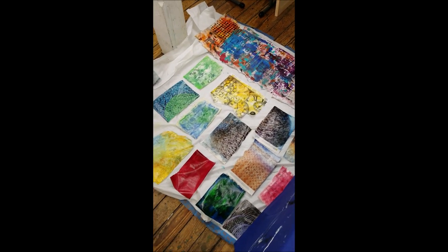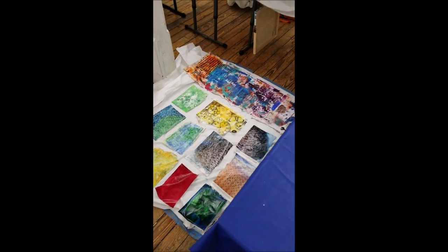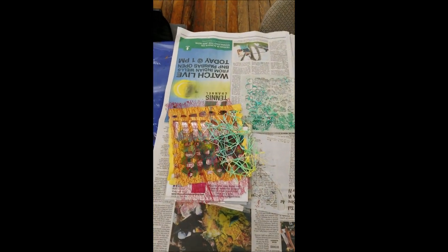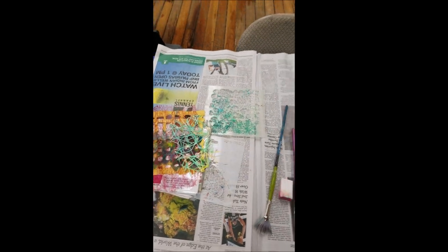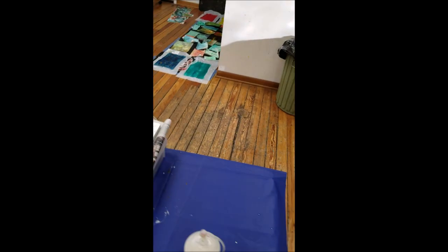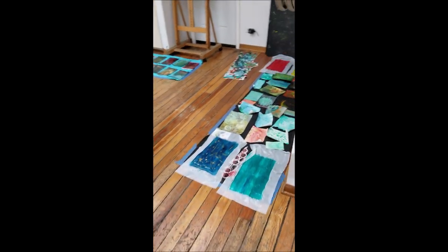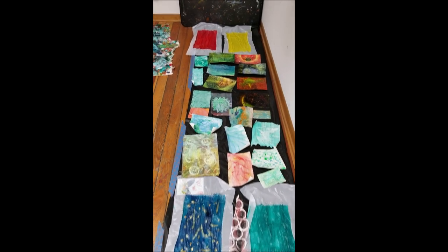I love coming in on the second day and seeing everybody's work that they've been making. Some stencils used. Here Kate's got some really interesting stuff that she's been using in hers. And we'll move back here to see some of the papers. Got a nice blue palette, turquoise blue — one of my favorite colors.